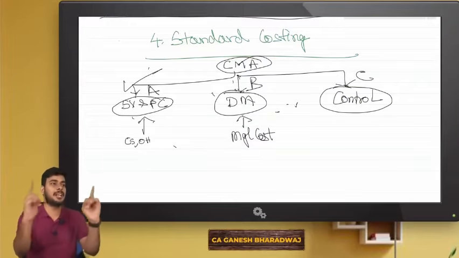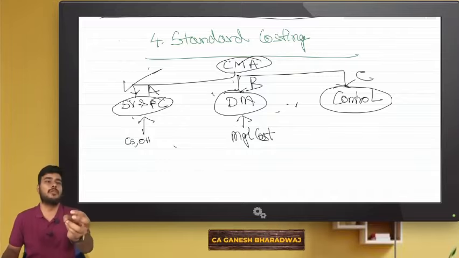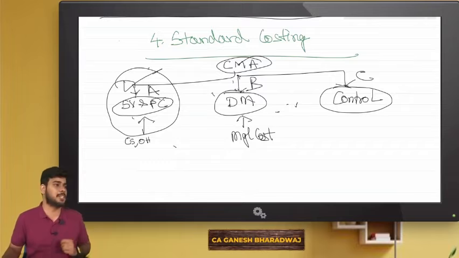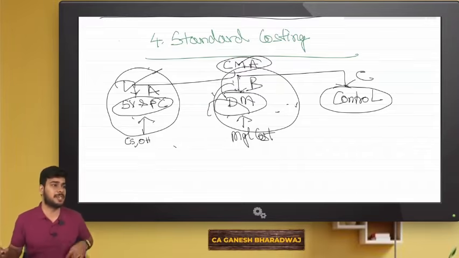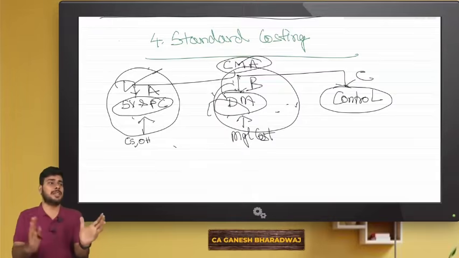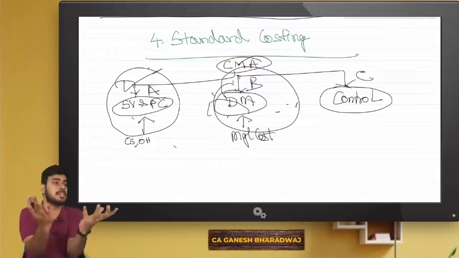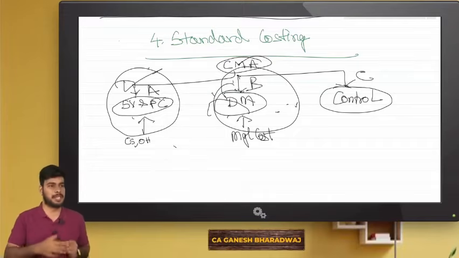So chapters that are achieving objective A will only have this manufacturing cost, non-manufacturing cost, or in other words, prime cost, overheads, your AOH, SOH and all these things will be covered only in chapters that are achieving objective A. Chapters that are achieving objective B of decision making, there the cost classification will be looked at only from the perspective of variable cost, fixed cost and so on. Example is marginal costing, and there is also a concept called flexible budget. Flexible budget, that is also in this decision making area only.